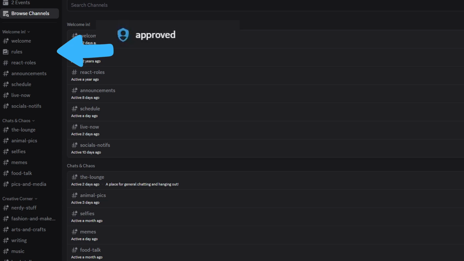This role should have access to every other channel you want regular folks in the Discord to be able to interact with. If you have lots of people in your server already, consider a bot that can help mass assign a role to folks so you don't have to do it individually.